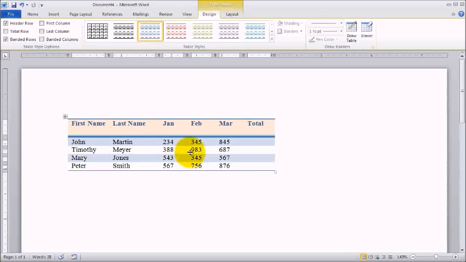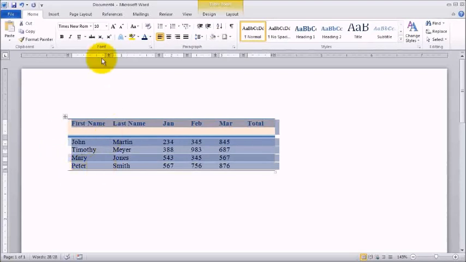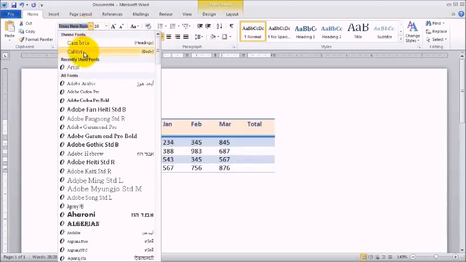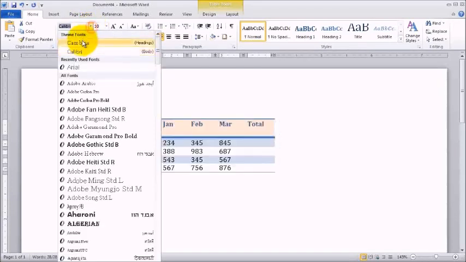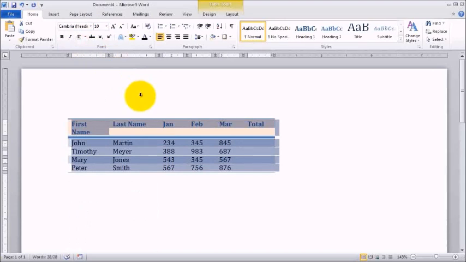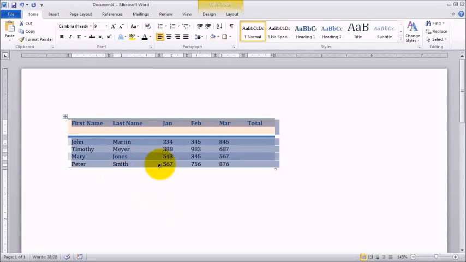Now, the formatting commands that you're used to using on the Home tab, as far as font and paragraph, most of those will work also with a table. For example, I can highlight my table here, and right now it's in Times New Roman, but I can click my drop down and select a different font. I'm going to select Cabrilli, and maybe I'll select the other option there. There we go, I like that. And I'm going to make it a little bit smaller so everything fits into the same space. So you can see how I've done that.